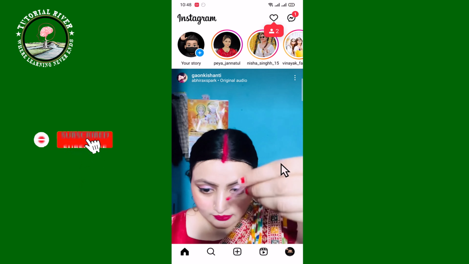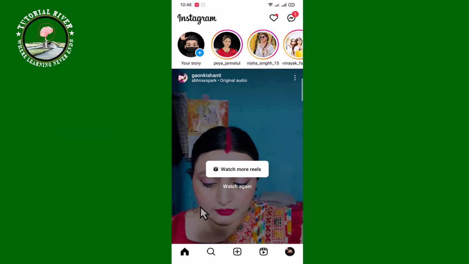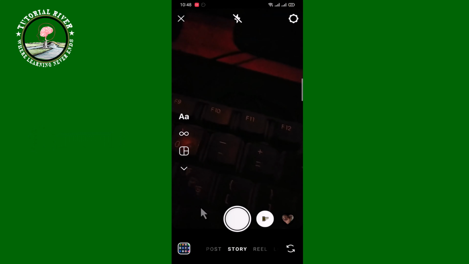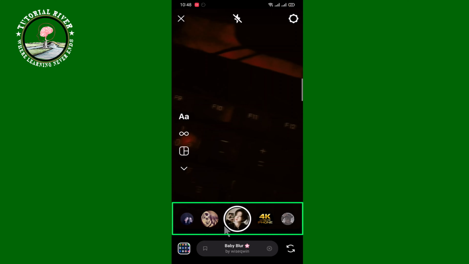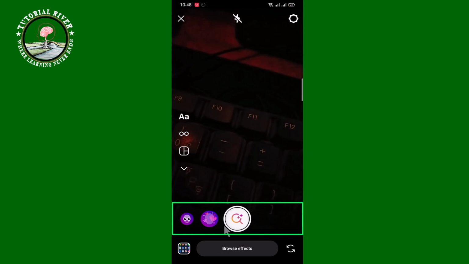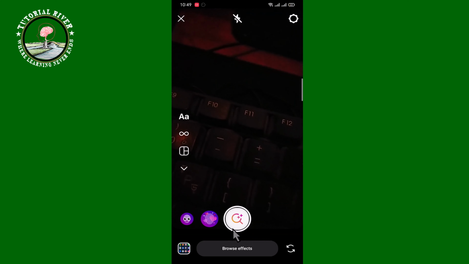So let's get started. Swipe your display left to right side. Swipe right to left side. Click on here.